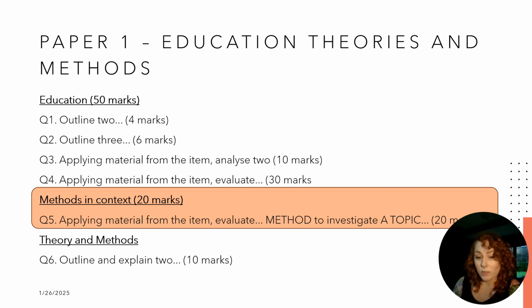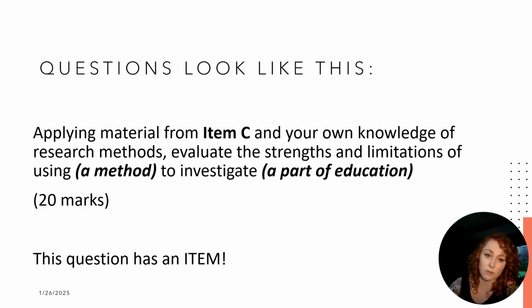The methods in context question is very different to all the other questions you get across all of the three papers in sociology. It's looking for a different set of skills, and you don't need things like key thinkers for this. The best way to get good at these questions is to just keep having a go at them and repeatedly doing them in time conditions. These questions are really important because they are usually a differentiator between those top mark bands. But hopefully by the end of this video, you'll be an expert in answering them.